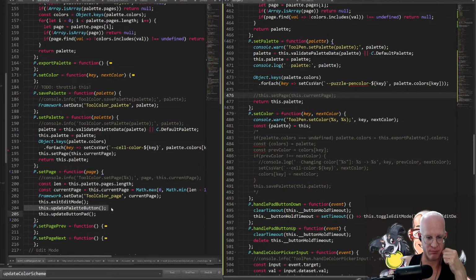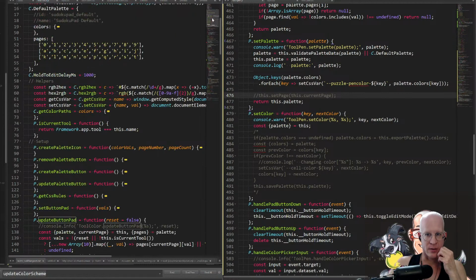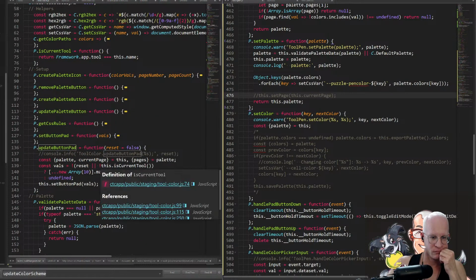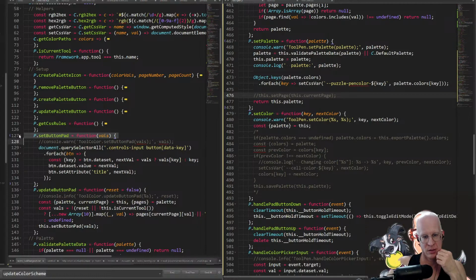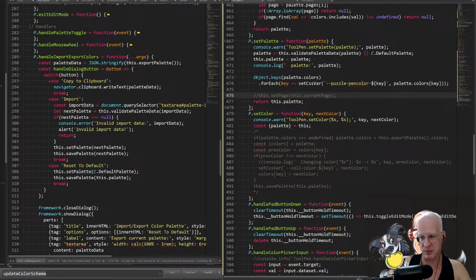Update palette button. Okay, so that's the little button that lets us choose one of the 3 color palettes. Update button pad. Set button pad vowels. Query button data. I don't... next. Oh. I think this is literally just for changing the page, so maybe we don't need that.